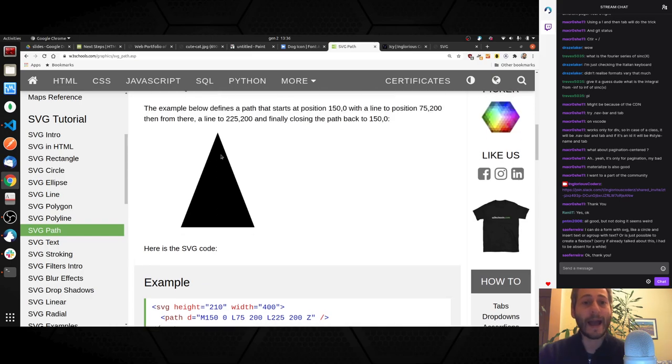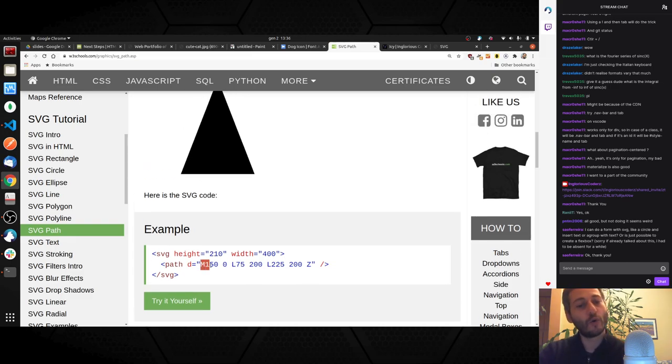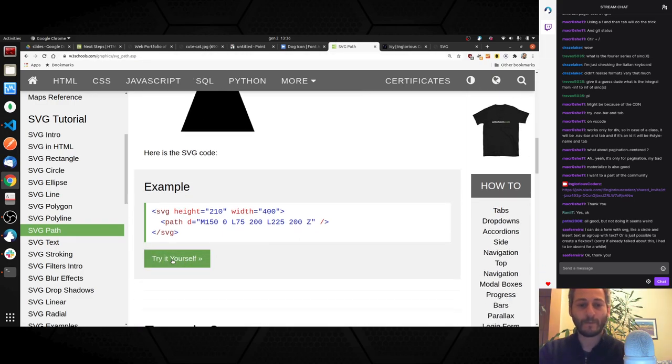So if you want to create a triangle, just like before, you can do it with a path. And the path is such as this. It says, move to 150, 0, which I think means move to this place here, because this is where the y-axis has the lowest value, and 150 is probably almost half of this image. And then create a line to 75, 200, which probably means go to 75, which is here, 200, which is the lowest point. And then create a line to 225, 200, which should be this point here. And then with Z, close the path, so it becomes a polygon. I hope this makes sense to you.